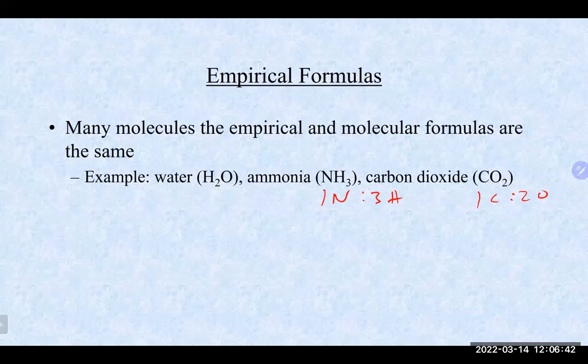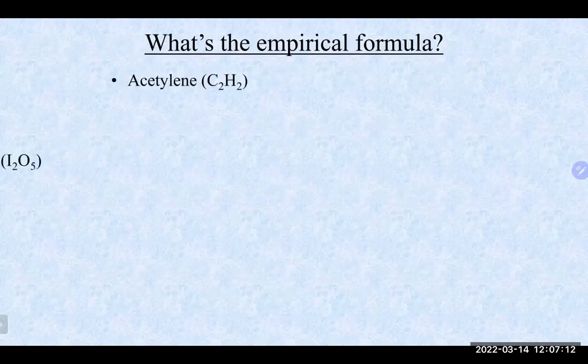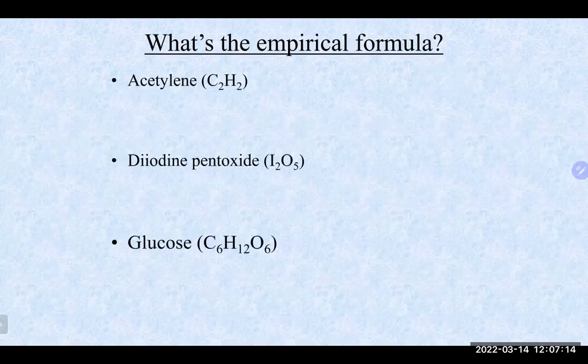As I mentioned before, all ionic compounds, their formulas are really empirical formulas. So if you think of something like calcium fluoride, right, we put it together in the simplest way to get to 0. Sodium chloride, whatever it may be, potassium nitride. Those are all really empirical formulas when you do have an ionic compound, and obviously the simplest ratio there to get you to 0. So let's take a look at a few examples here. Take a minute or two and figure out what is the empirical formula for each of these molecular formulas and see what you come up with.